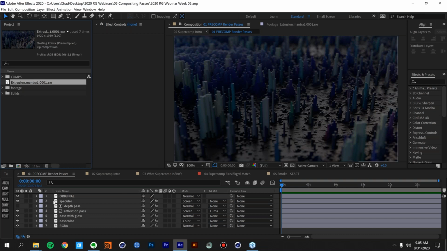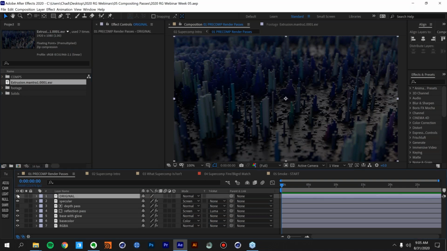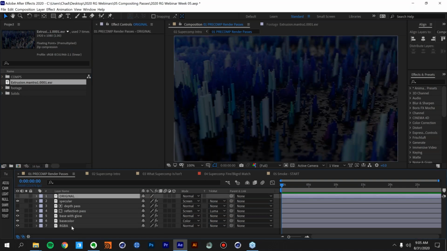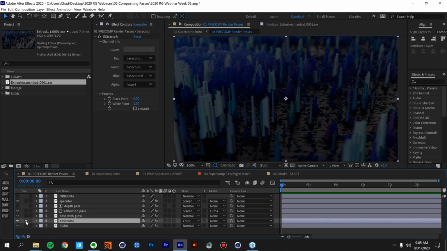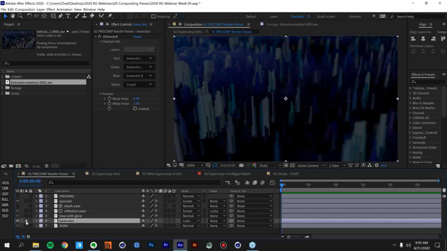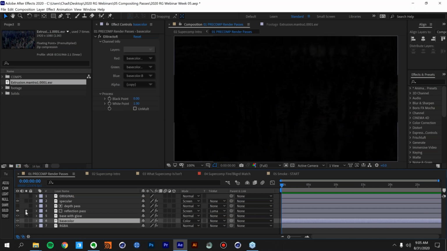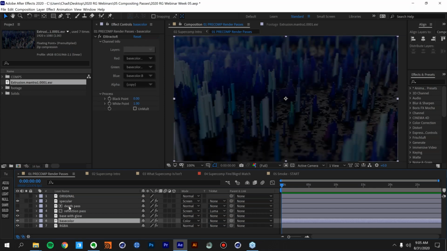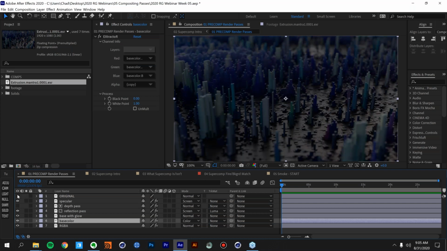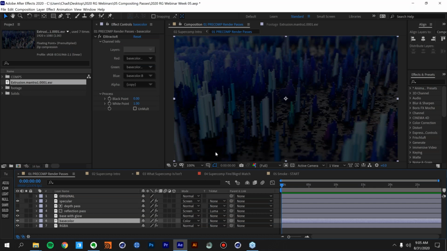So I rendered out one single EXR file, and I put the render passes in that we've been talking about all month. That allowed me to go in with this single file and use the extractor plugin to extract the base color, which is just the diffuse color, and to extract the reflection pass and matte that with the depth pass and specularity and the whole bit, and put it all together to this look, which is more what I was going for. This is the original, and this is what I did after I fiddled with it.